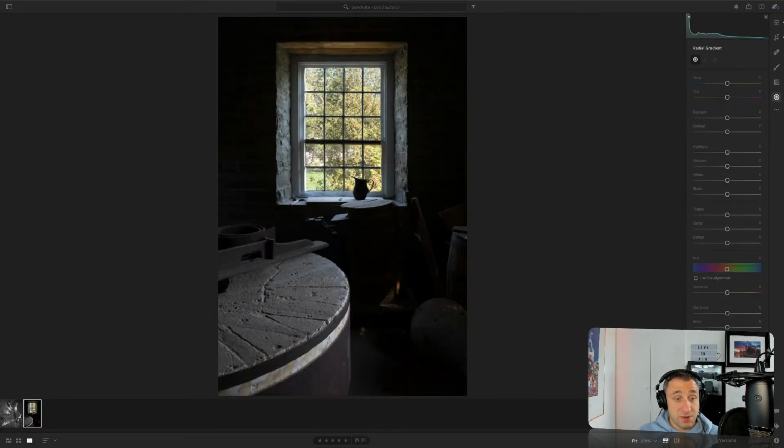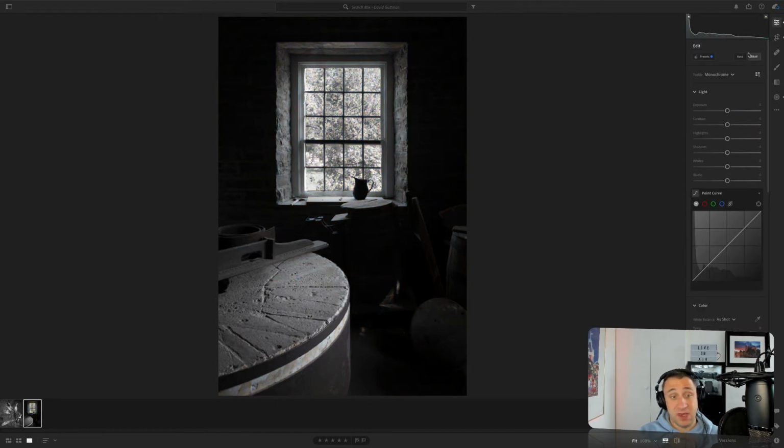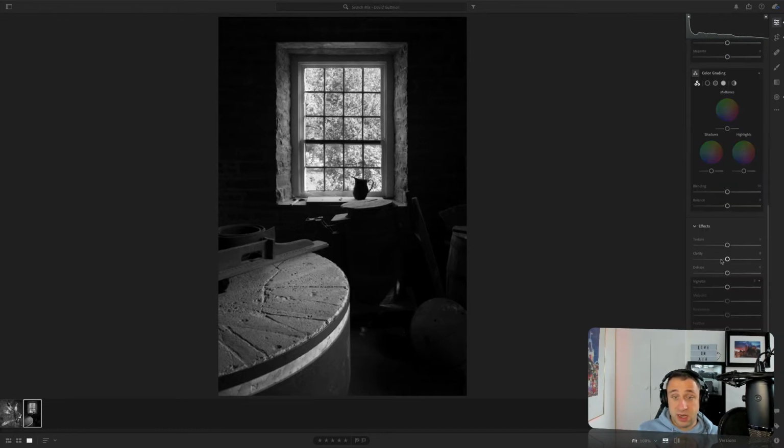And with this one, I think it works perfectly fine like this. I would maybe add a little bit more light in the foreground here. Also, I think this one would look really, really nice in black and white without any doubt. It's really lovely. You could just bring down the clarity and get a little bit more glow outside. And you know what? This is a picture for a postcard. Really, really love it, David.